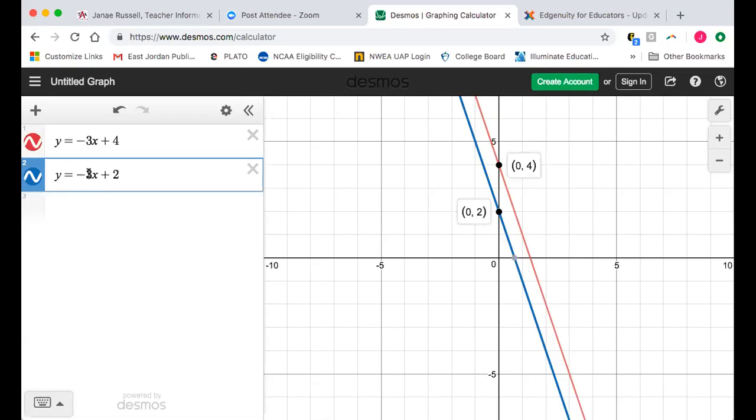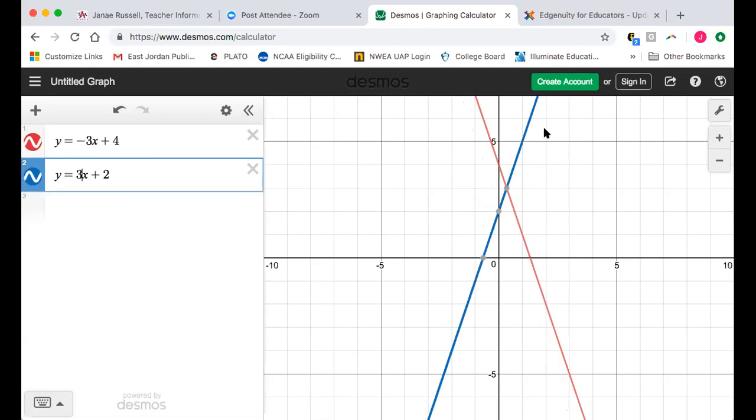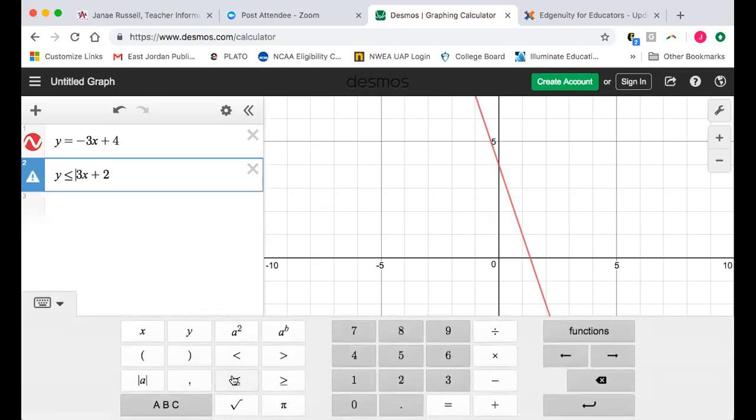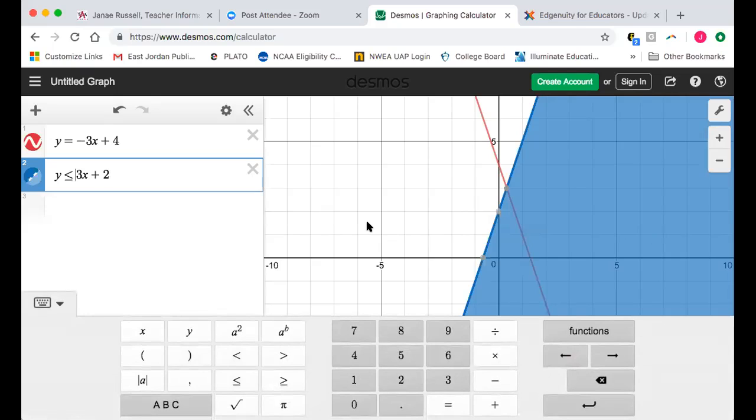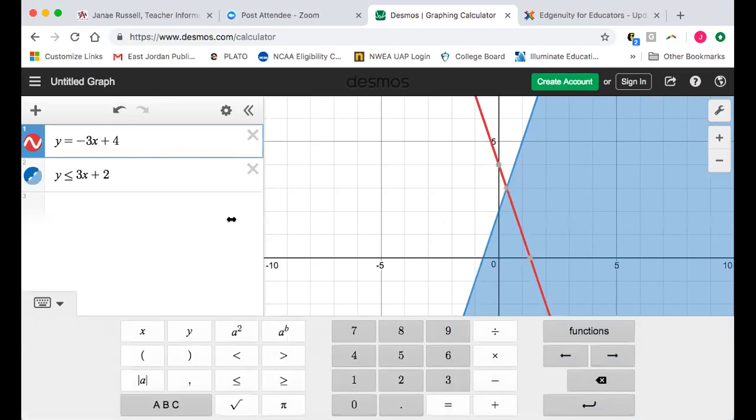So let's say I put my slope at positive 3. So now notice how that changes the graph. Now it slopes upward. So on my next session, we'll look at graphing inequalities. So when we have a less than or equal to, something like that where you shade. So we'll look at that next time, but you can basically graph any equation on this. So just go to desmos.com, type in your equation, and see what pops up.